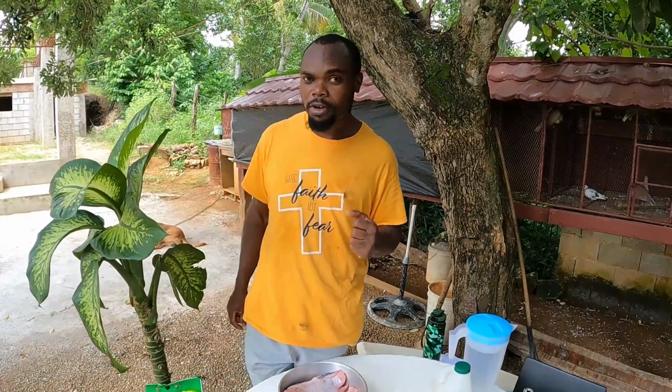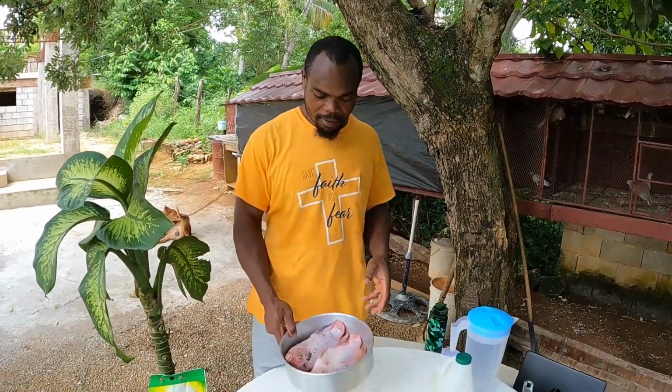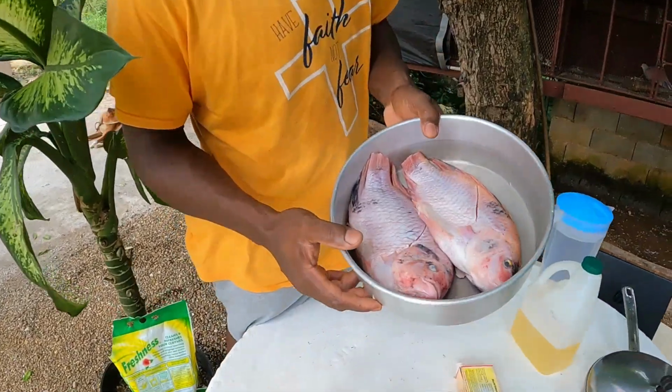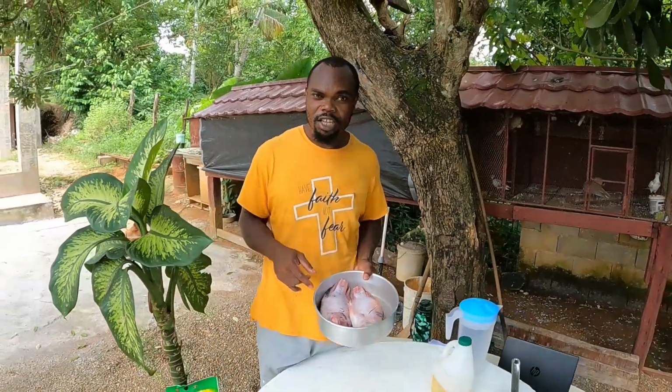I guess what we are going to do this morning, we are going to cook some fish this morning, guys. So see it, guys. We have some freshwater fish here. We have two freshwater fish here.